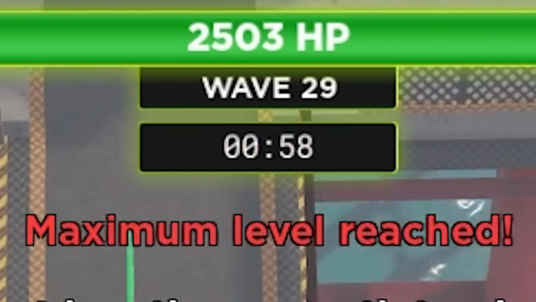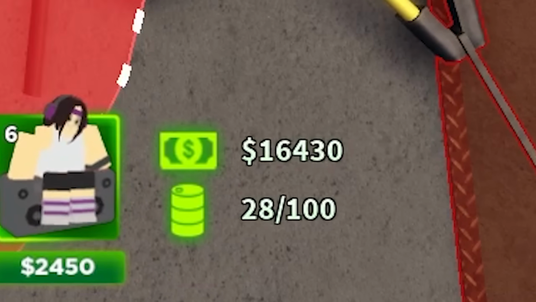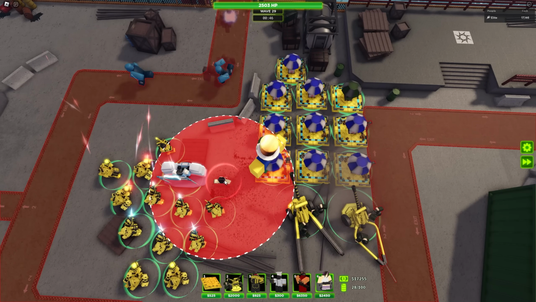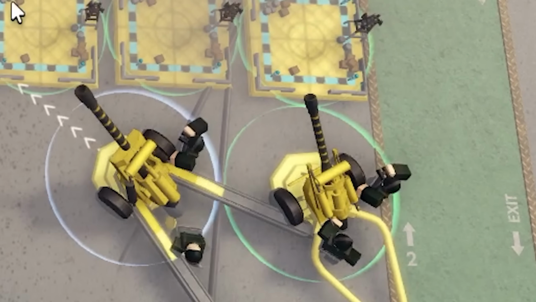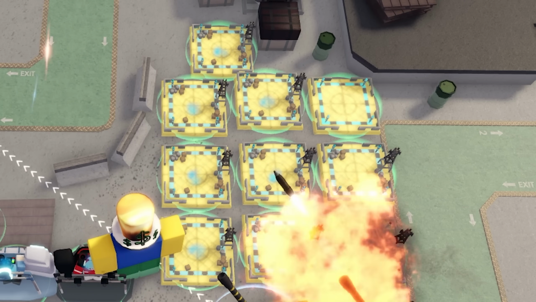On wave 29, I want you to take a look at how much money my farms are about to make me. These farms don't even make $2,000 each, but because of this tower economics buff, they made me like over 30k. This of course gave me the money to get bigger barrel on both of my artilleries, and basically have all my max farms on wave 30.